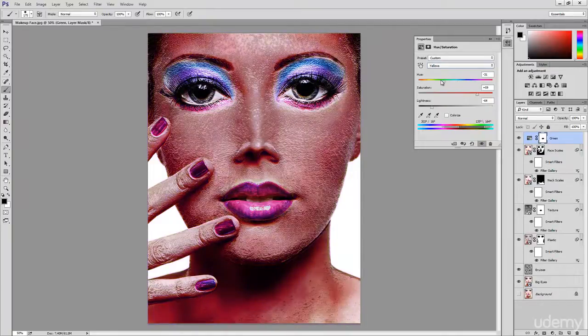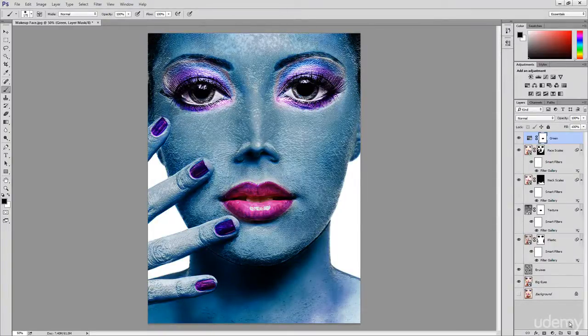In this tutorial, I went over how to use Liquify to alter the facial features of your subject. I went over how to add some shadow diversity to skin with render clouds. I went over how to change skin color with a hue saturation layer, how to make sort of a translucent alien look with plastic warp, how to add some rough skin texture with bas relief, and finally, how to add scaly skin with stained glass.